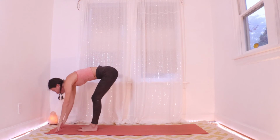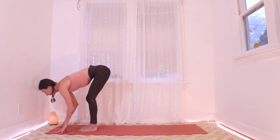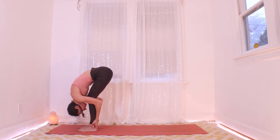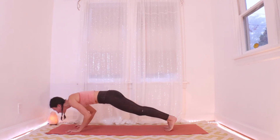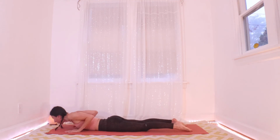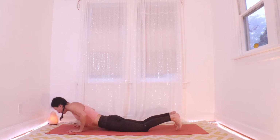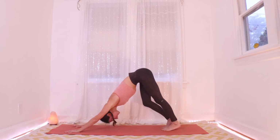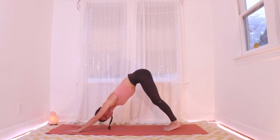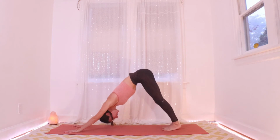Come halfway up on your inhale. Look forward. Think of unrolling your spine. And big fold. Exhale. Palms are down. Inhale to plank. Maybe hop. Maybe step. Exhale all the way down. Inhale for your cobra. Pull heart forward. Pull, pull, pull. Exhale, down dog. Take a few breaths here. Again, down dog is always showing us the effects of the practice. Okay, you can feel the legs changing, feel the shoulders changing each time we come back to down dog.